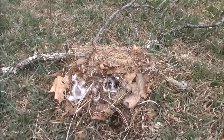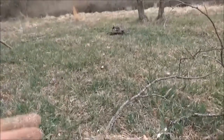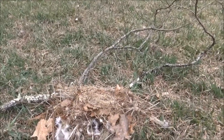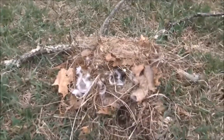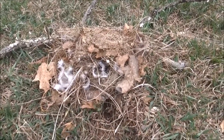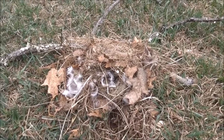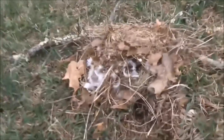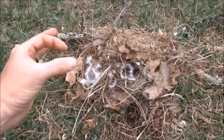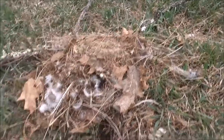If I'm going to use a bait holder at this particular location, I like to use sheep's wool. I actually have some in the backpack there, but I would take sheep's wool, put the bait on the sheep's wool, and stick it under here. Sheep's wool itself is very attractive to any animal that's going to eat meat. It's a very attractive smell to both canines and felines. So, of course, I would have my stemmy stick here with the membrane on the inside. Some people can buy those little wooden egg deals, put your lure in that and set the egg down in there, because it almost looks like a nest here.